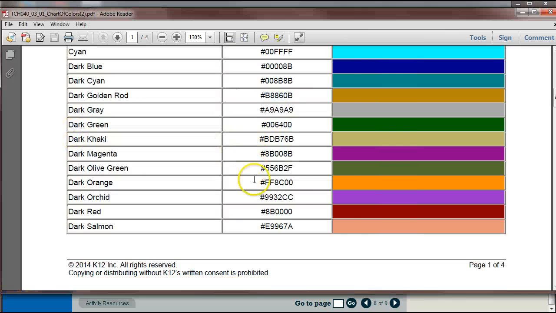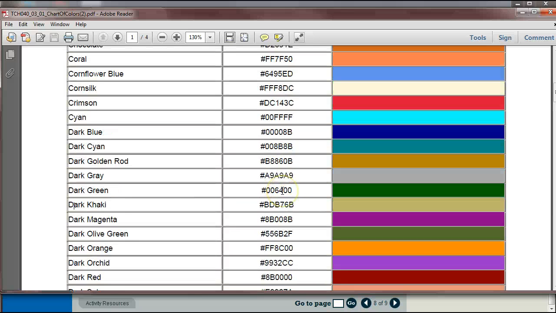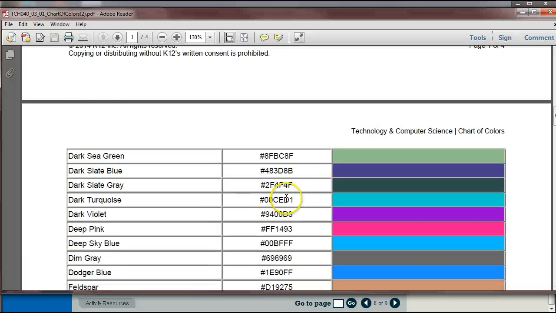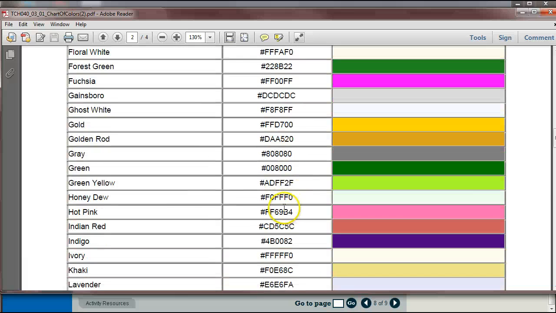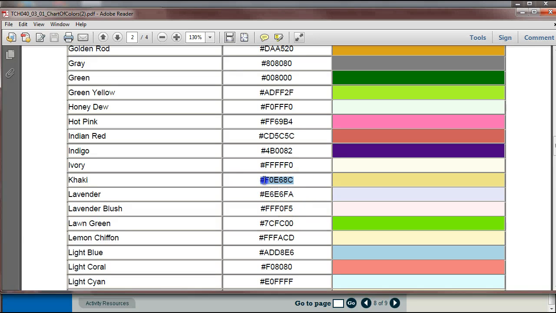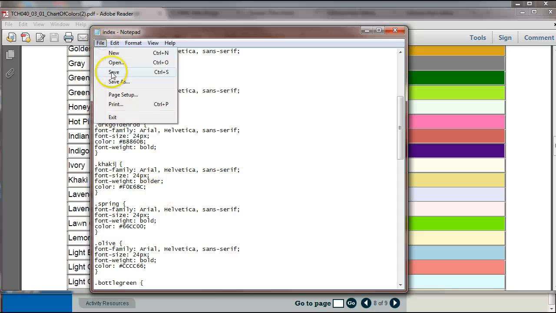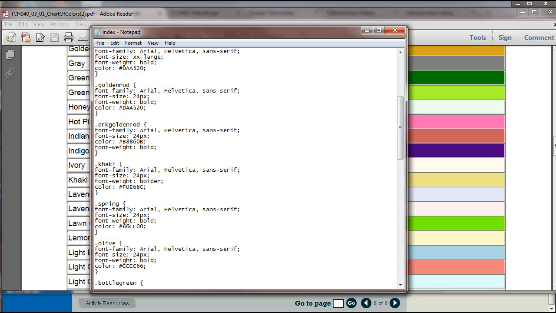Okay, one more. Let's see if I can find some more yellows. Might have to get creative, and I might have to branch into some oranges. We'll try this khaki color. That looks kind of close to a yellow. Grab that code, replace their next color, which they called forest. And I'm going to replace that with my code and replace it with khaki name. Okay, let's just save this and take a look to see where we're at.